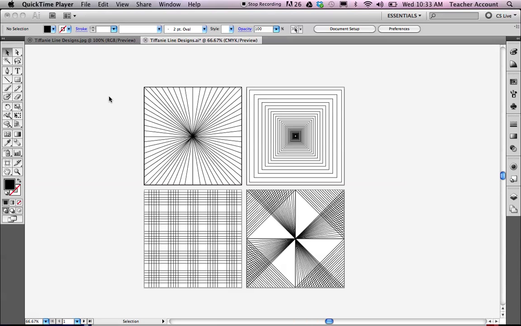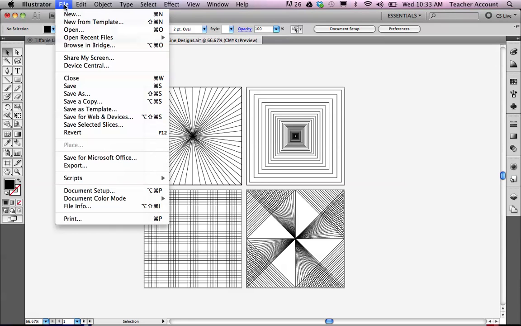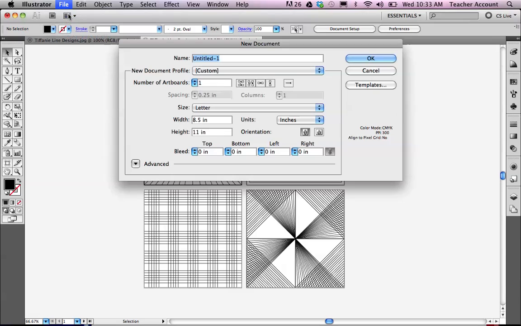Okay, let's begin. So in Illustrator, you would go to File, New. You will get your new document window. You will put your name. I'll put mine, Tiffany Line Designs. Here you can put the number of artboards, and we will be working with 4 artboards.